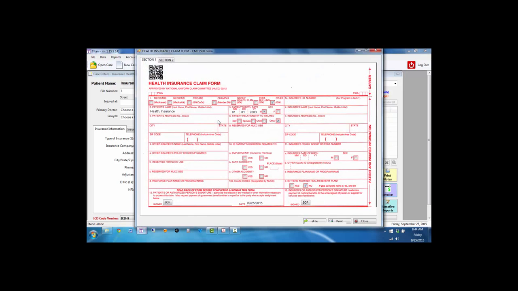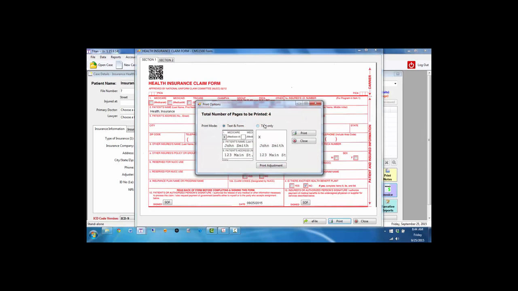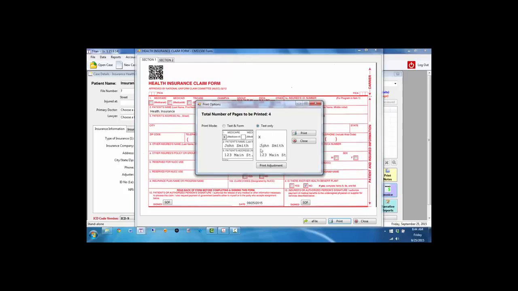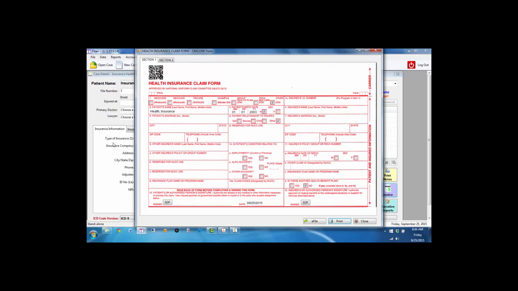Going to the insurance form, there are two different ways that you can print this if you want it in hard copy. You can see that this is a standard HCFA form. If I was going to press print, you can print it directly on white paper like this, or if you click here, you can print it through your printer using the standard red HCFA forms. All the information that you put here will be migrated to the HCFA form, so there is no double entry, except for maybe something like this, where you want to put signature on file.